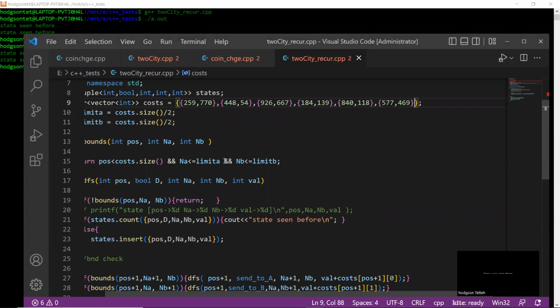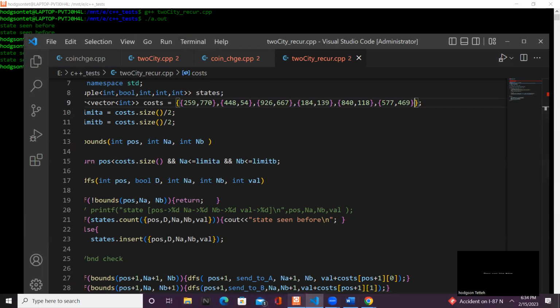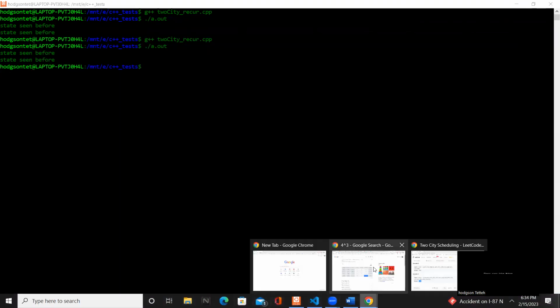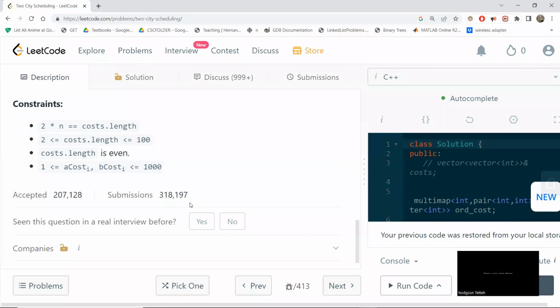I mean, it's 10 to the power. Can we express our value in terms of n and see if LeetCode will accept it?